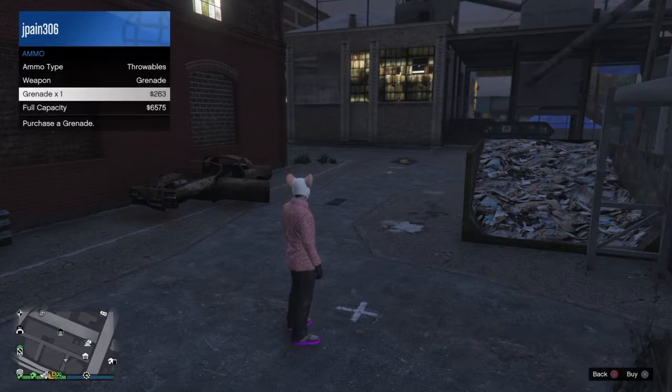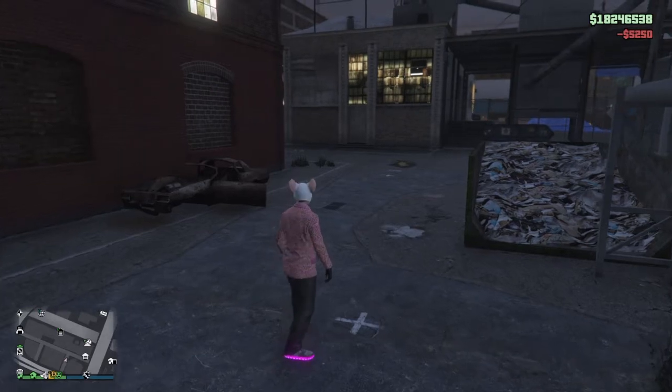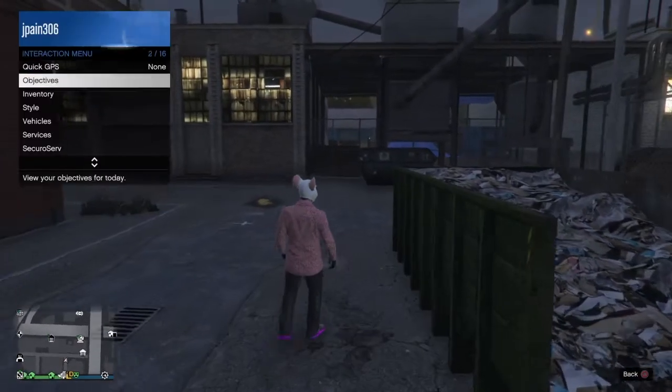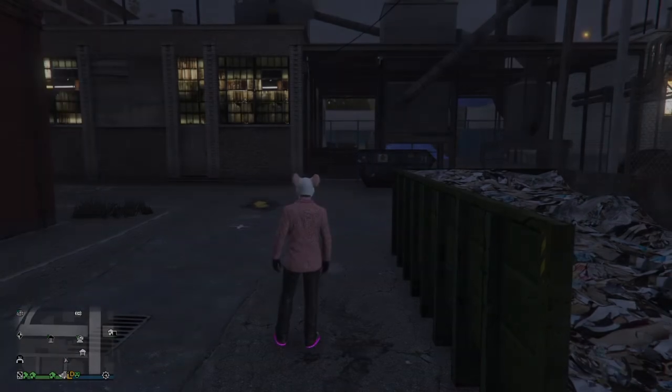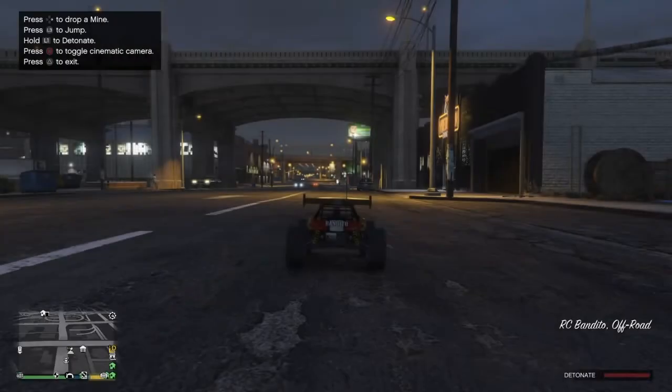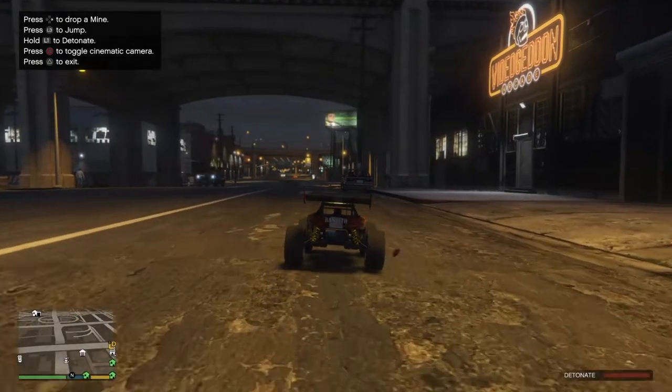And this is how to throw throwables, if that's even a word, out of the RC Bandito. So again, we're going to be throwing sticky bombs, grenades, whatever, out of the RC Bandito. I have previously uploaded a video on this, but since we have some new subscribers, we might as well make a new updated video on this glitch. It's so easy.